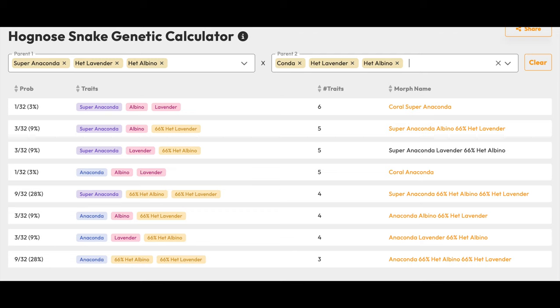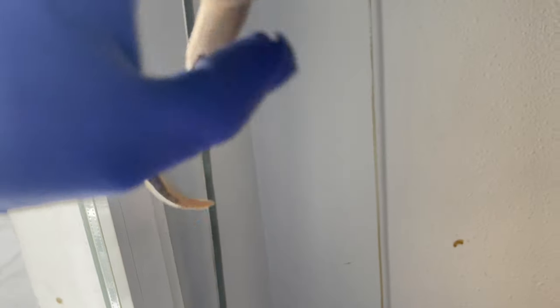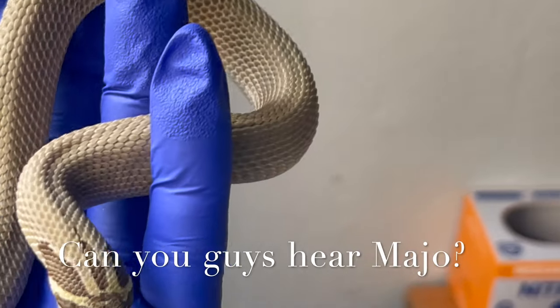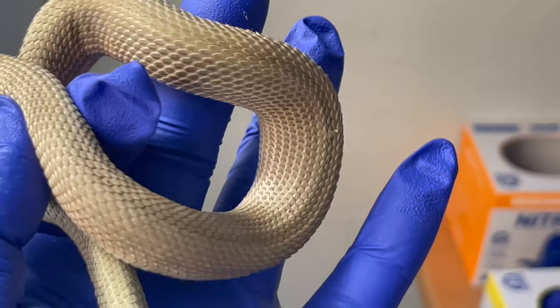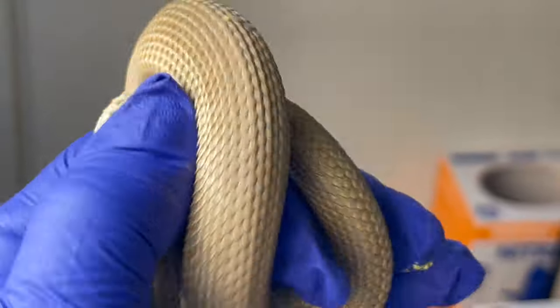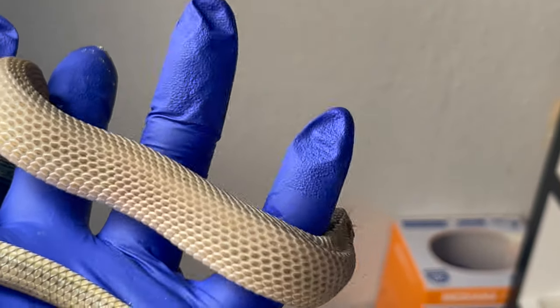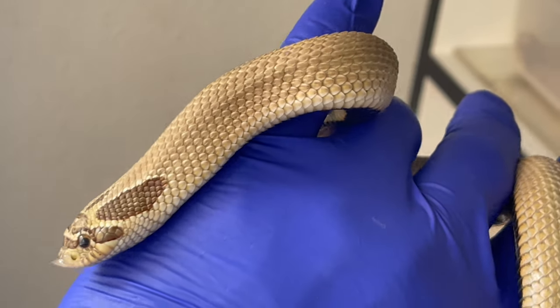And then that's the belly. And yeah, he's really nice. He's just not having it because he's been in shed. So that's him right there. Slide out of my hand now. He's got some red paradoxing throughout his back. Like he's got red speckles. Really cool. He's a nice Superconda. Lemon Ghost outcross right there. He just doesn't want to stay still.